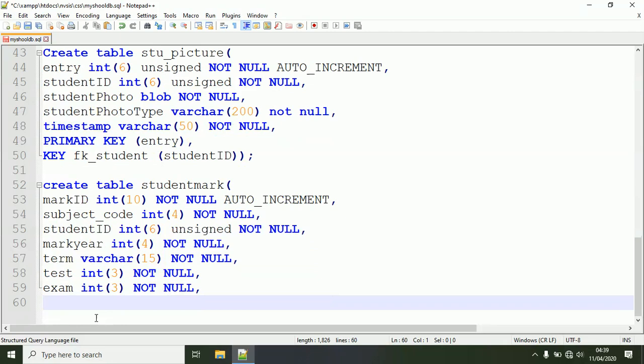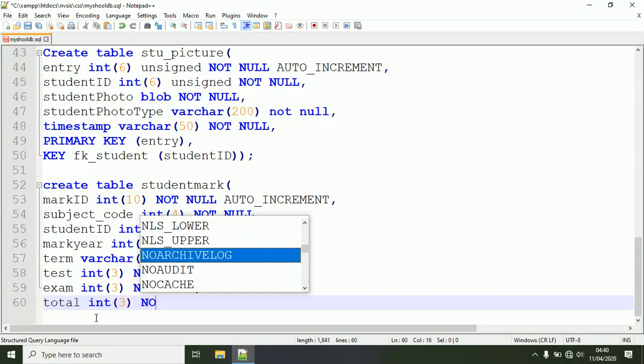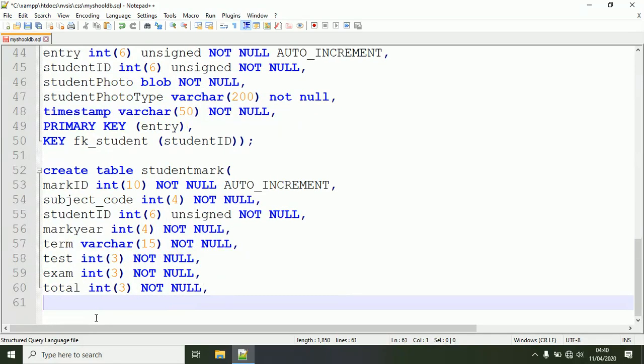We'll have a total, the total of this one here, also integer 3, not null. After the total, we have score average. This one here, we can allow the decimal parts of that one, decimal form, not null.